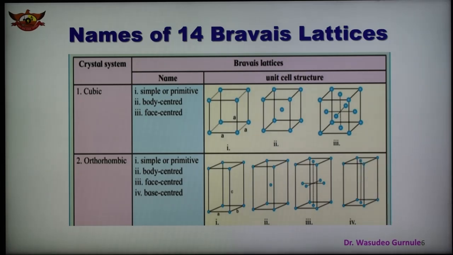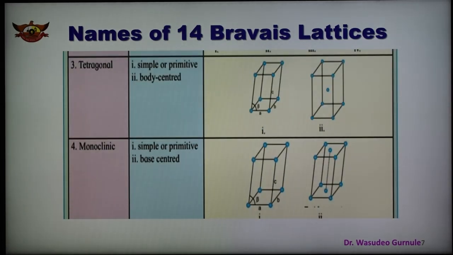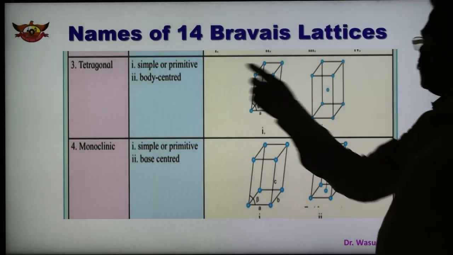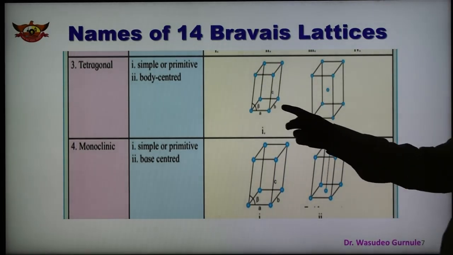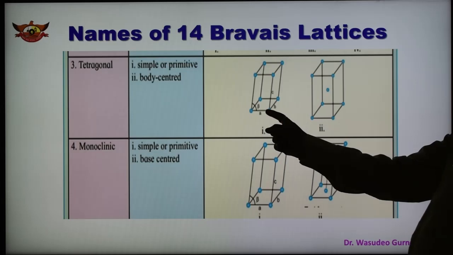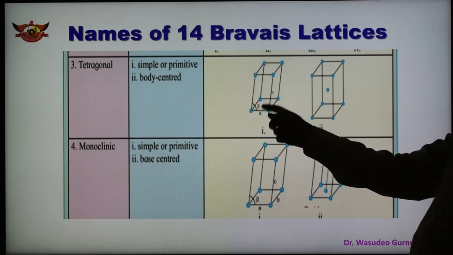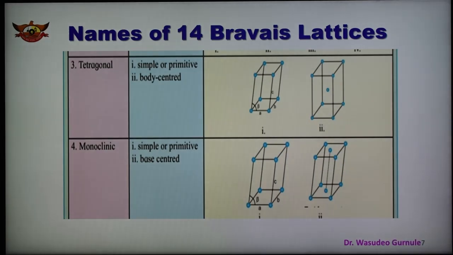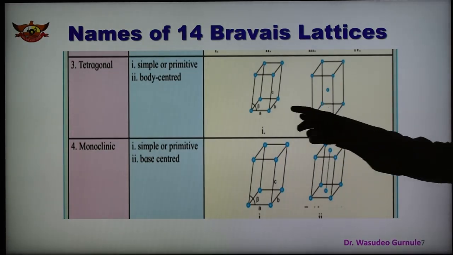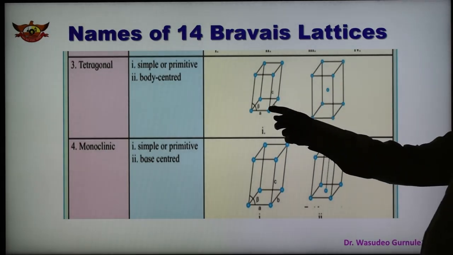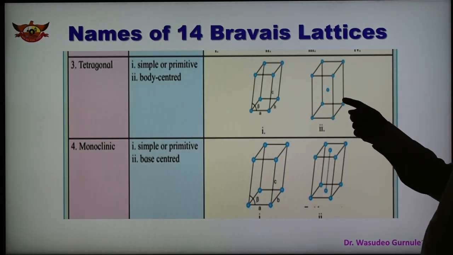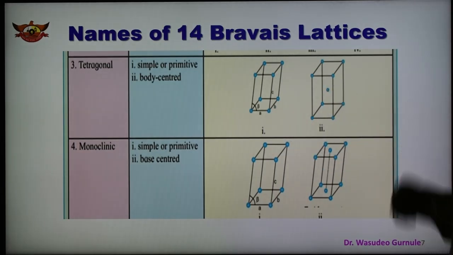So orthorhombic unit cell structures are shown and there are 3 types. Tetragonals are 2 types, simple and body centered. Tetragonals are only 2 types. This is the arrangement. See the arrangement. Alpha, beta, 3 axes are there. Any one you can take, and this is the simple or primitive unit cell. So this is the primitive unit cell in case of tetragonal. This is the tetragonal structure which is body centered.